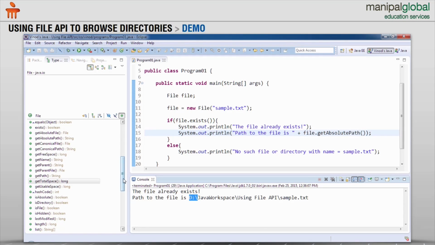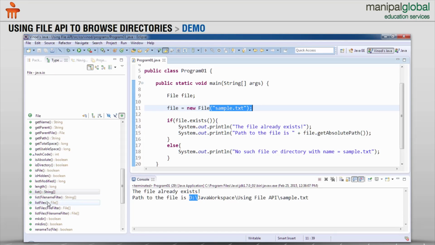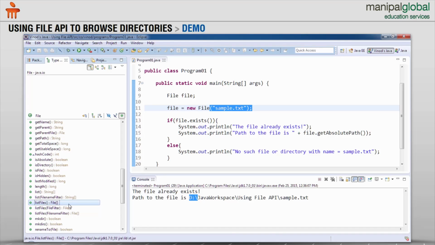Similarly, how much of the space I can use in that, and then you can also check, is it a directory, is it a file, is it hidden, what is the length of the file, that is supposed to be the size of the file, and I can get the information about the files inside a directory if this happens to be a directory. We can also get the File objects representing each one of them and navigate that.